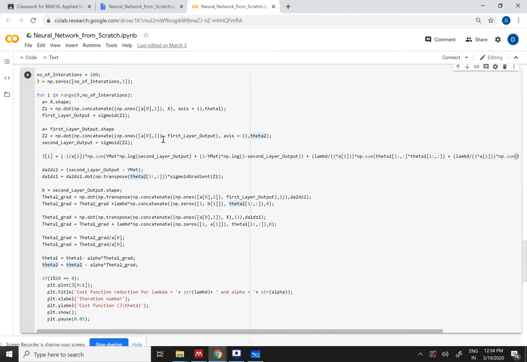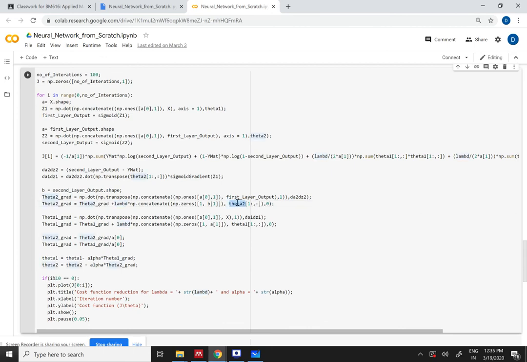Now while doing gradient descent, you can see that in this place we first did the normal gradient calculation using the methods of backpropagation discussed in lecture number 15. This line here is the normal gradient descent. After getting the normal gradient value, we add the gradient which is caused by the regularization term.